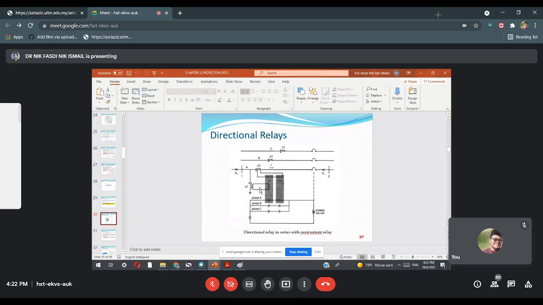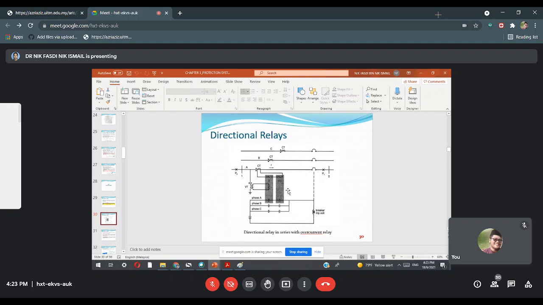So we can combine satu directional relay, satu overcurrent relay. Kita tahu overcurrent relay ni karakteristik dia operate based on the magnitude of fault current. Kalau dia higher the pickup, dia akan turn on. Tak kisahlah dia time delay ke instantaneously tapi dia based on the minimum pickup. Tapi kalau directional relay dia based on the direction, sama ada current positive or current negative. So we can combine these two relays, directional and overcurrent relay in order to do the protection for our system.